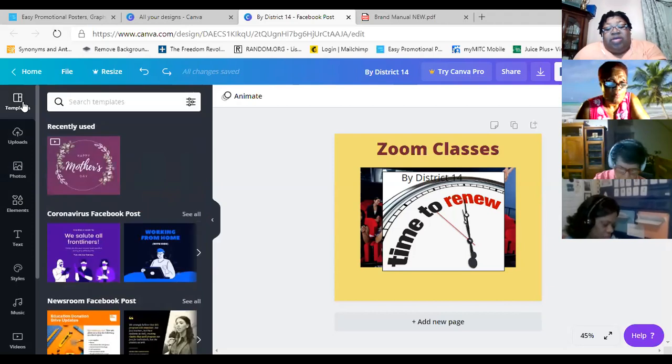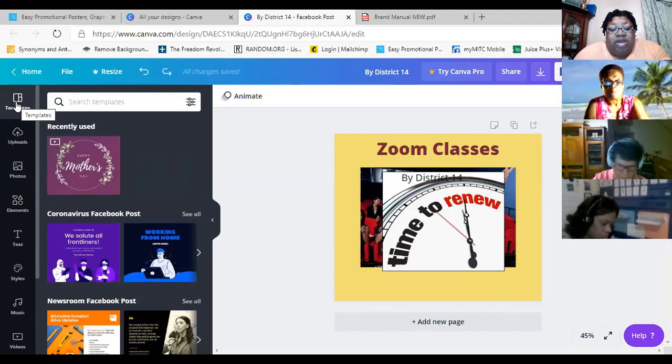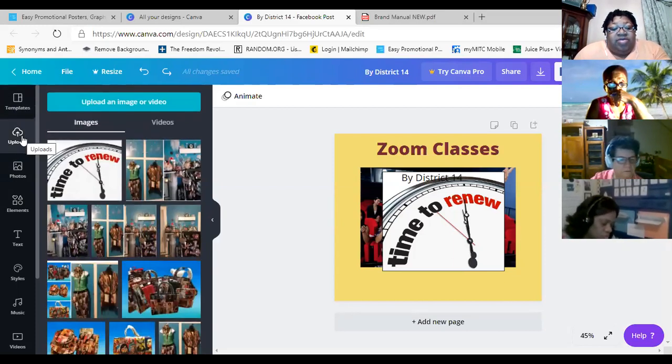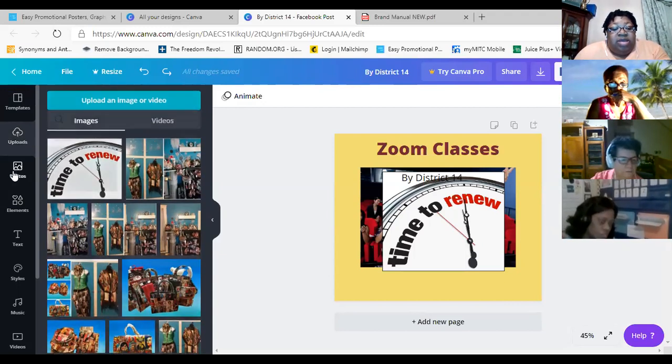Now, going from the left and going down, templates is if you have something that you just want to use from one of them, you can put that in there and change a little information around, and you're stuck with that format. Uploads is where you upload your images or your videos.